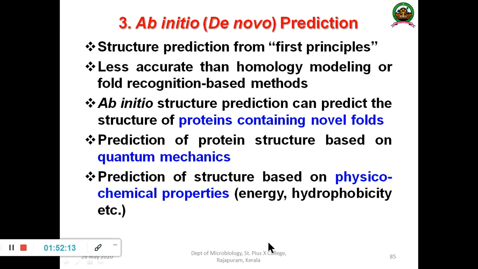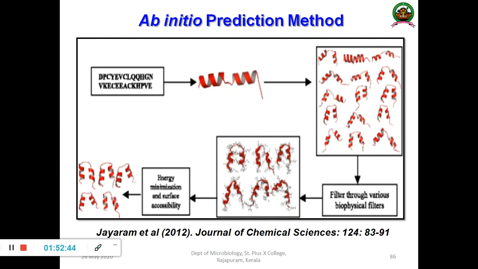This is based on quantum mechanics and is mainly used on the physicochemical properties, by looking at the physical and chemical features of individual amino acids. That is why, my dear participants, I told you protein chemistry is very, very important. If you do not understand protein chemistry, their properties and their structure, you will not be able to model the protein. So by looking at the physicochemical features, you will be able to make a model, known as an ab initio model, ab initio prediction. This is the mechanism here. This is the sequence, and it created a model.